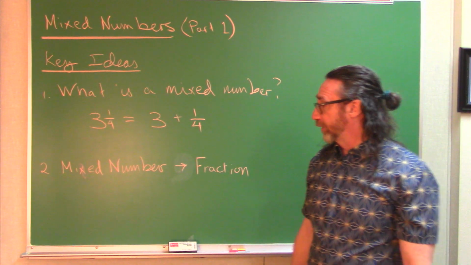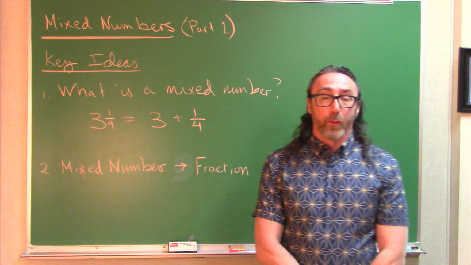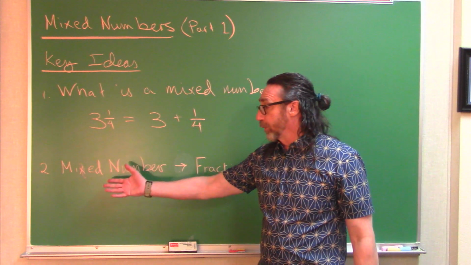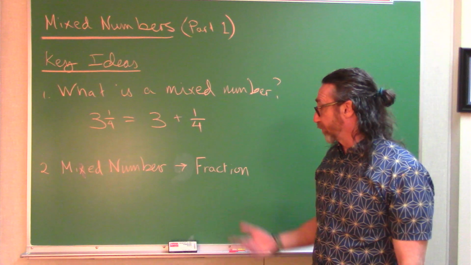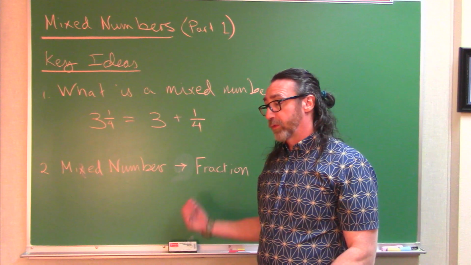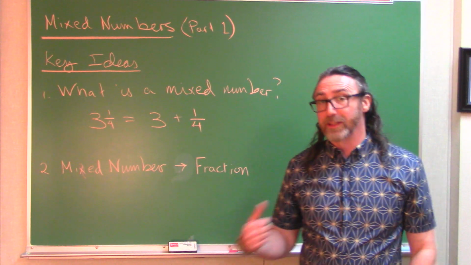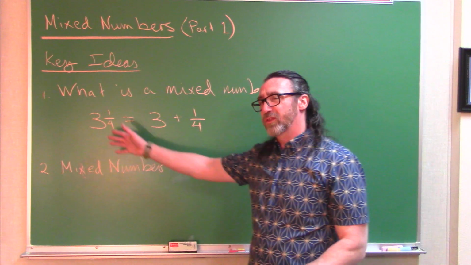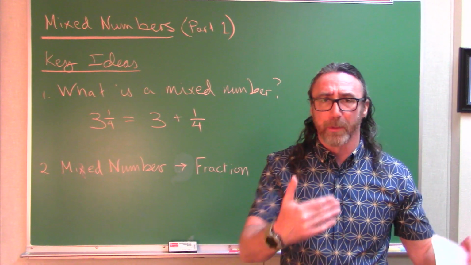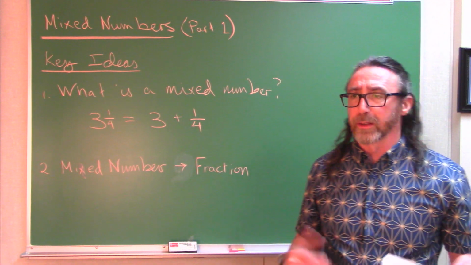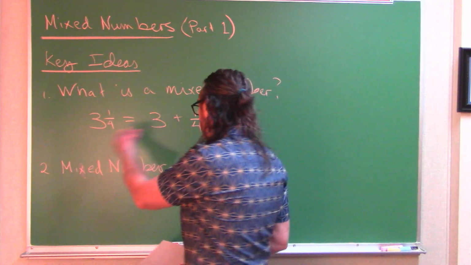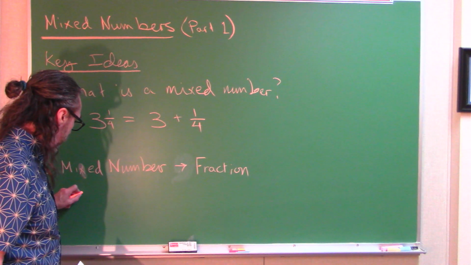So a couple of things I'll need you to be able to do when you're through with this lesson. First is to be able to convert between a mixed number and a fraction. Most of the times when we do arithmetic, it's actually easier to do the arithmetic with fractions, so we'll be doing a lot of converting. Mixed numbers are really good, I find, when we're comparing two things. Okay, so let's go ahead and convert this mixed number right here to a fraction.